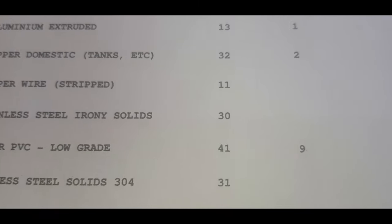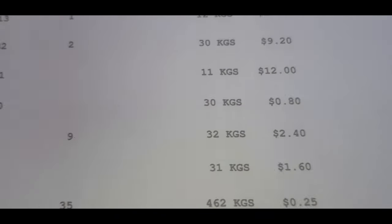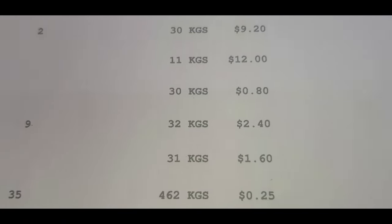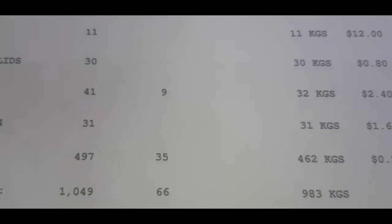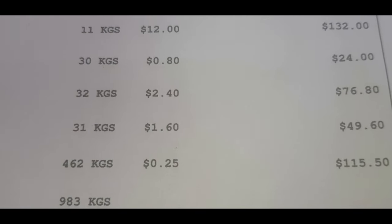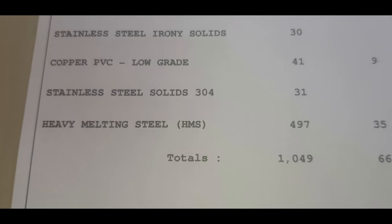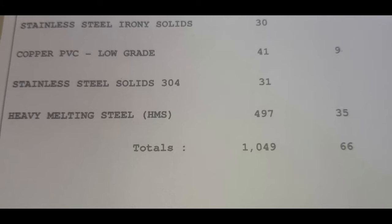Stainless steel irony solid, 30 kilos, 80 cents a kilo, $24 neat. Copper PVC low grade, that's whatever we always take in. 32 kilos, $2.40 a kilo, $76.80. Stainless steel 304, which was 31 kilos, $1.60 a kilo, $49.60.